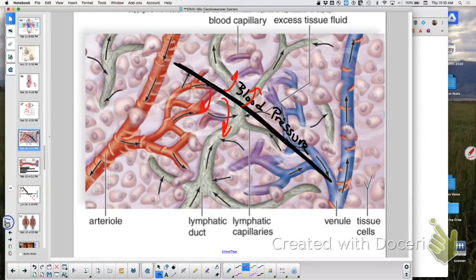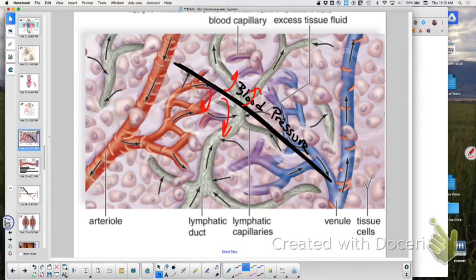So where does more fluid go out? At the arterial end or the venule end? Where did you tell me the blood pressure was the highest? So where do you think more fluid goes out? At the arterial end. So more comes out here, then less and less and less. Do you agree with that? Now this should be a problem. You should be thinking in your head right now, but Miss Litton, you should be ready to ask me a question. If all that fluid goes out, how are we going to get it back? Exactly, so let me tell you why.